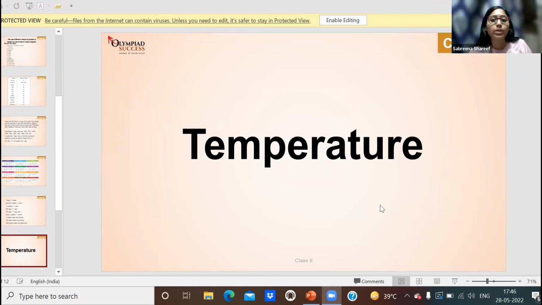Okay, so I would like to give the chance to Rachna. Yes, Rachna. How do we get to know which container is hotter and which is the cold one? We can touch the container with our skin, or we can measure with a thermometer. Yeah, I think the second option would be better because the first one could be risky. If it is too hot or cold, we can hurt ourselves. So I think the second option is better, right? We can use a thermometer. Very good. Thank you, Rachna.